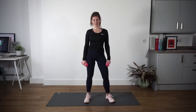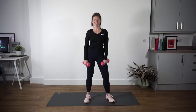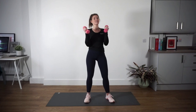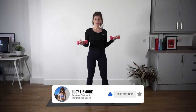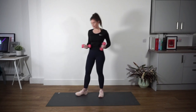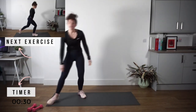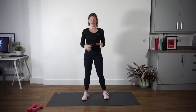Hey guys, how are you going? I hope you're all doing well and welcome to workout 3 of week 2 of the 30 Day Health Kickstart. For today's workout, you're going to need to grab yourself some light dumbbells if you have them available. If not, you can use tin cans from the kitchen or even some water bottles of the same weight. If you don't have any of these, don't worry — you can just do it with your body weight. Just pop them to the side for now. Everything else is going to be the same as usual — it's just about being consistent in moving your body and trying the best you can for this month of January.